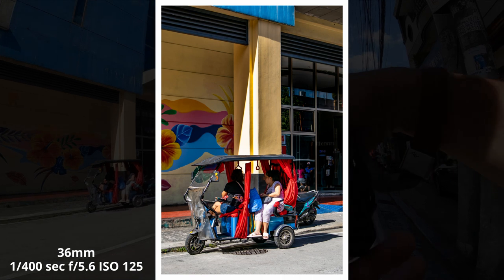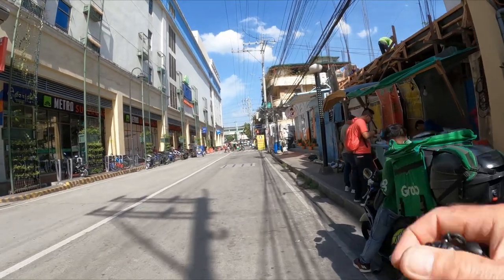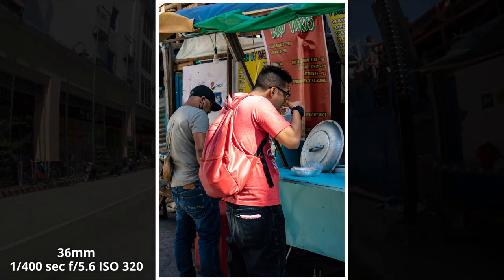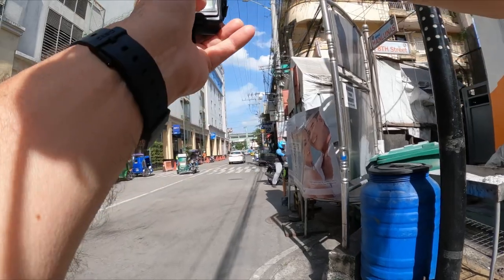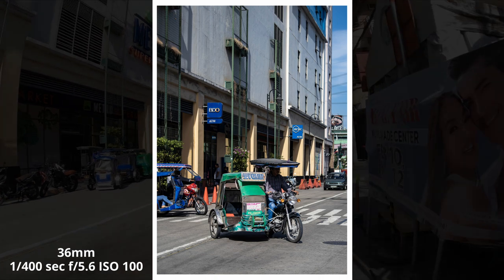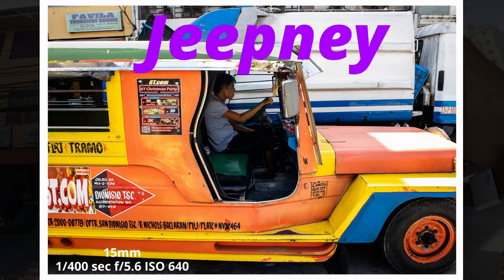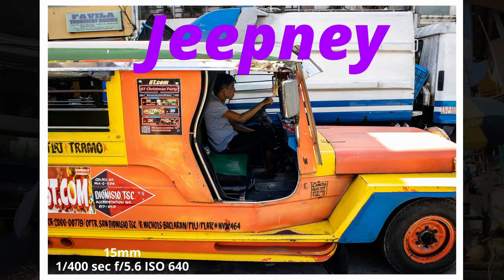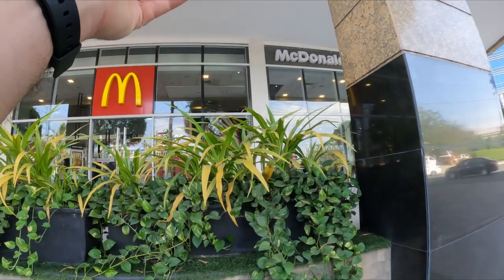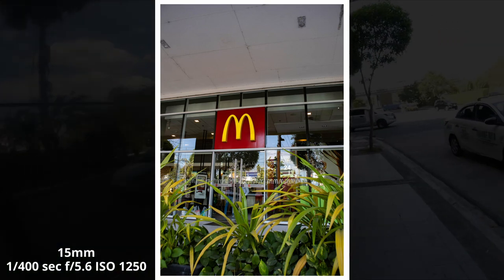There's a different type of trike there, or maybe call it a tuk-tuk. Then life in the streets — street food. There's lots of street food in the Philippines, and we've got another trike. You just can't help taking photos of trikes. I really love this one because you can see these vehicles — they're all coloured and really nice. And wherever you go in the world you'll probably find a McDonald's, so I just had to take a picture of this one.